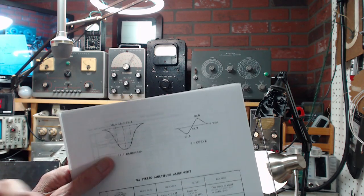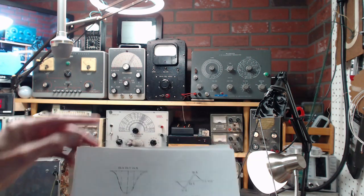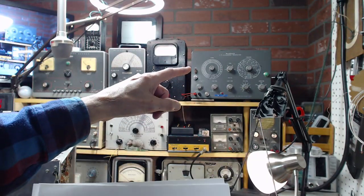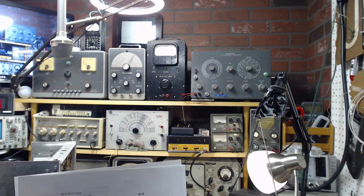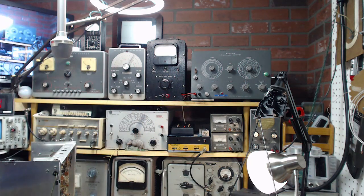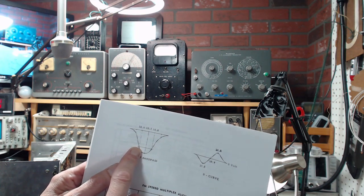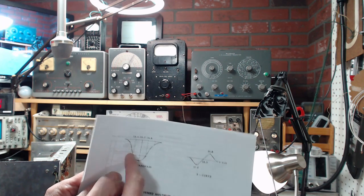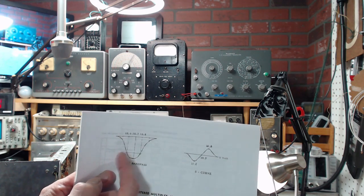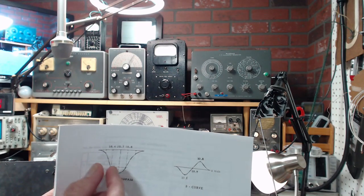I tried it. I guess I didn't say anything. I just found it unsatisfactory, knowing that if I can get this guy working the way it's intended to work, I'll have sharp little pips. And what's the secret of this thing? Without getting into it right now, the pips will be generated by an audio frequency. And the bandwidth of an audio thing is very tiny compared to this frequency of 10 megahertz here. So the pip will end up very, very, very tiny and very sharp.